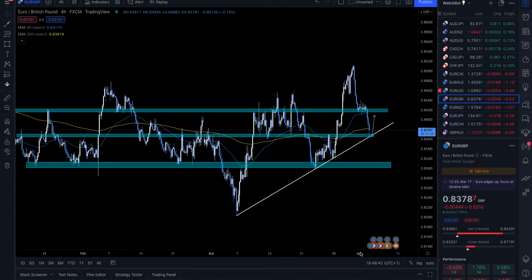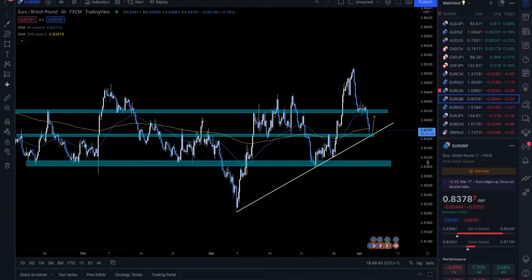But there's one more thing you can look at to dictate where your trades may be heading, and what the strength of certain currencies is like. In this case, we're looking at EURGBP, so we're looking at the euro and the pound. Something you can do to create extra reasons to take a trade is look at the other euro pairs or the other pound pairs and see what direction they're heading in. Usually you'll find if one or two euro pairs are moving higher, that will be because the euro is gaining some strength. So usually you'll find all euro pairs are moving higher or all euro pairs are moving lower. Same with the pound. If the pound's strong, then you'll see all the pound pairs moving higher and vice versa.